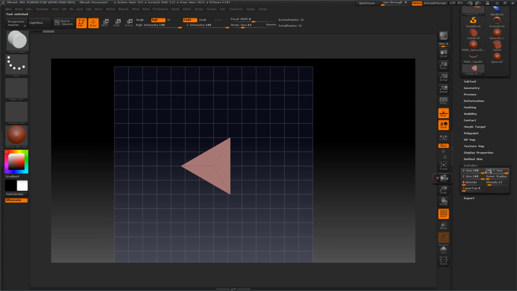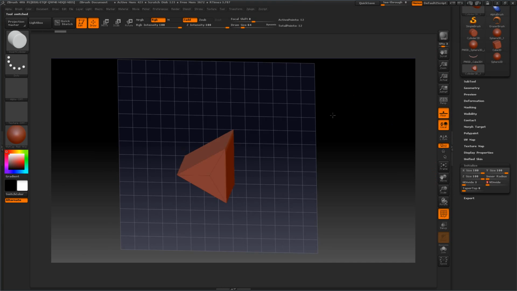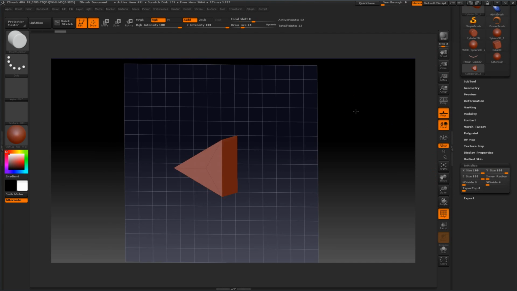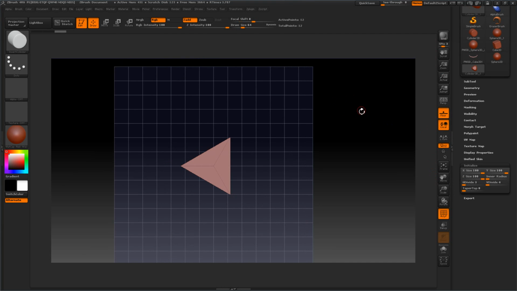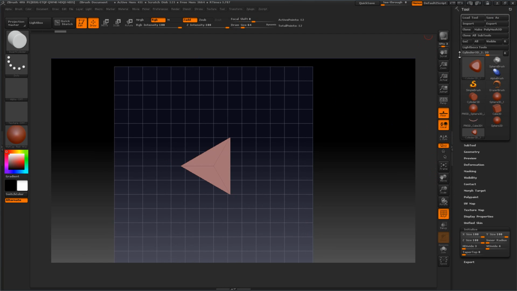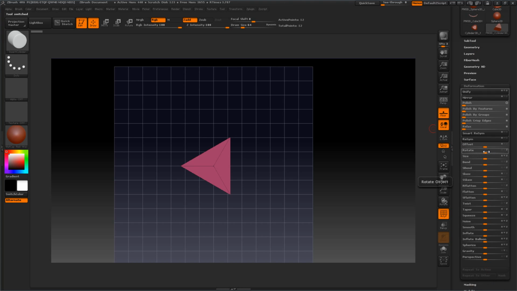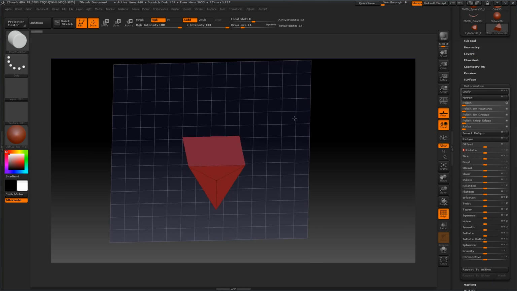We bring it way down to the least amount of divisions, and we make this polymesh. Now I want to rotate it about the Z-axis a little bit. I'm going to say 30 degrees. Okay, I want to get it like that.